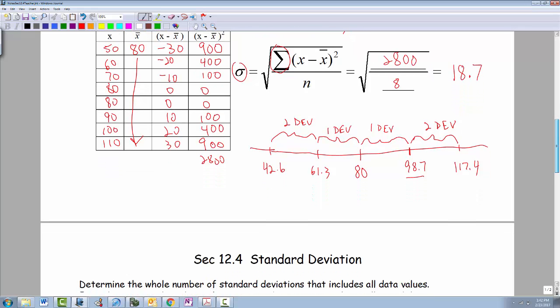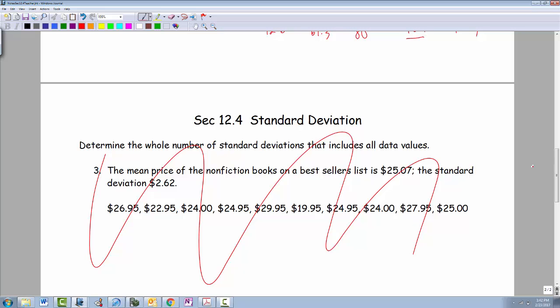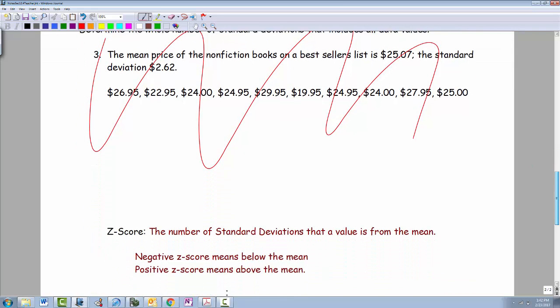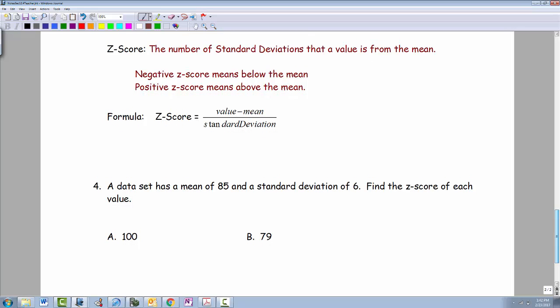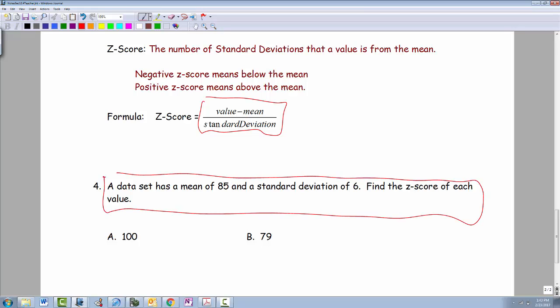Okay, all right. So you can look at this. I do have this example completed. It's just doing more of the same. So I just wanted to compare that to what a z-score is. And it actually pertains to how I charted that out using the deviations compared to the mean. So a z-score is just the number of standard deviations that a value is from the mean. Simplistically, this may get more complicated as we move on in this book. This is a little formula, but actually the formula will make sense if I just graph this out. So let's just look at this first before we focus on the formula.